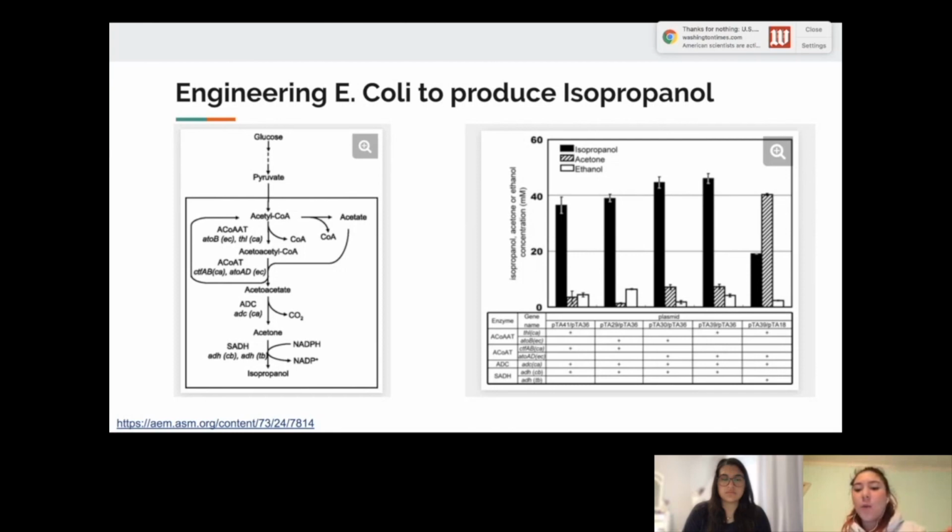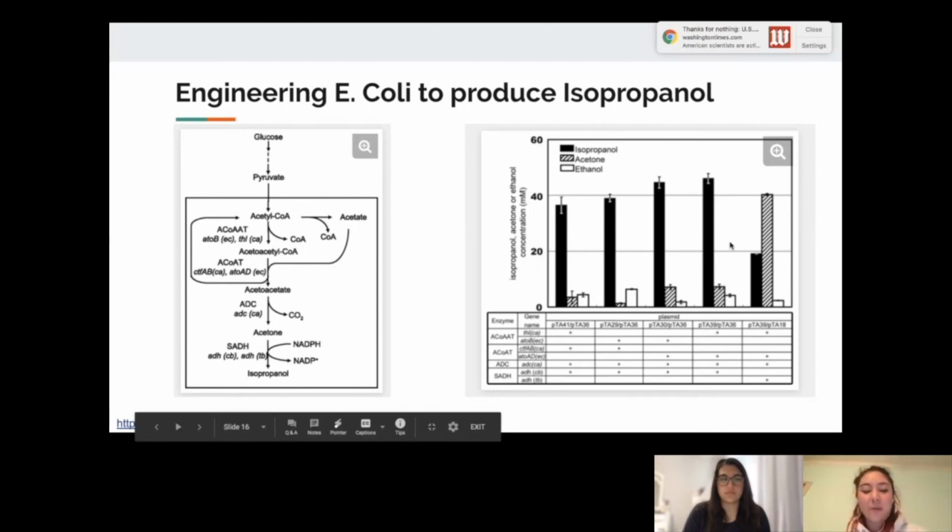coli. However, we wouldn't want to use this pathway on the far right because it produces a large proportion of acetone. And acetone isn't what we're after. Acetone is just a byproduct. So since this particular combination of engineered genes would produce a lot of acetone that we wouldn't be using, it's not a good choice for us to use that particular pathway. So in this case, we can see that the pathway that we would most like to use is pathway 4.